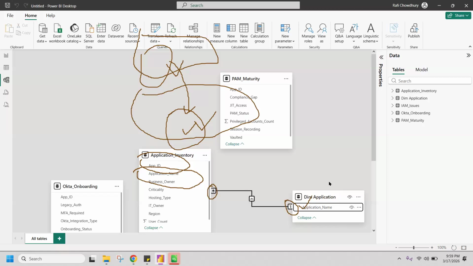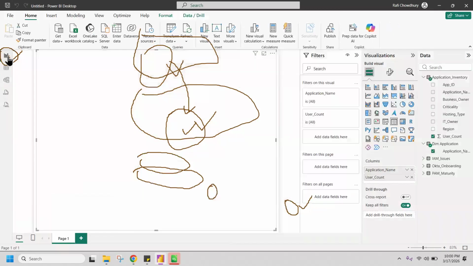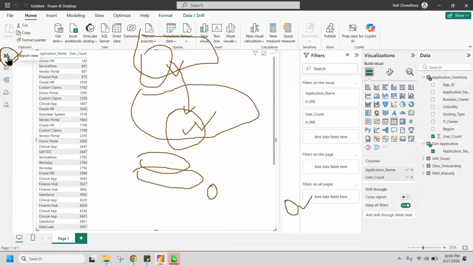Now again come here, click on report view. Now application name. Clinical app is repeating again.